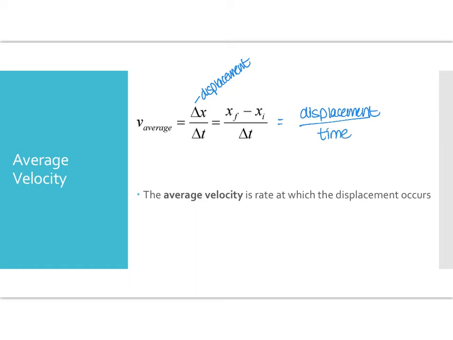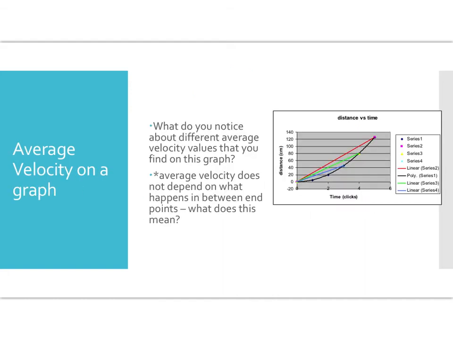And as you can see, we choose 2 points to find the displacement, and the delta t also means t final minus t initial. So these two go together: it has a particular position at that time, and an initial position at that time. Those pieces of information go together, and we find the average velocity. Now, we're going to go back to this graph that we looked at with our ball rolling down the incline. And what I did was I chose 3 different average velocities.